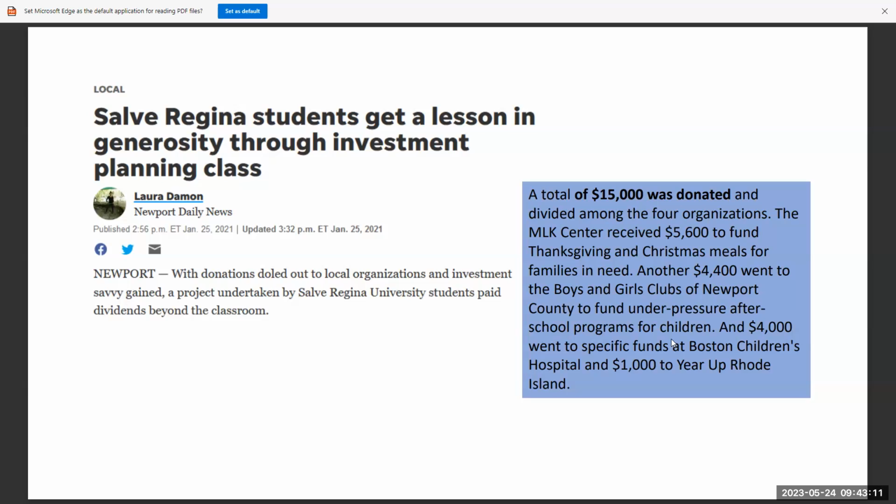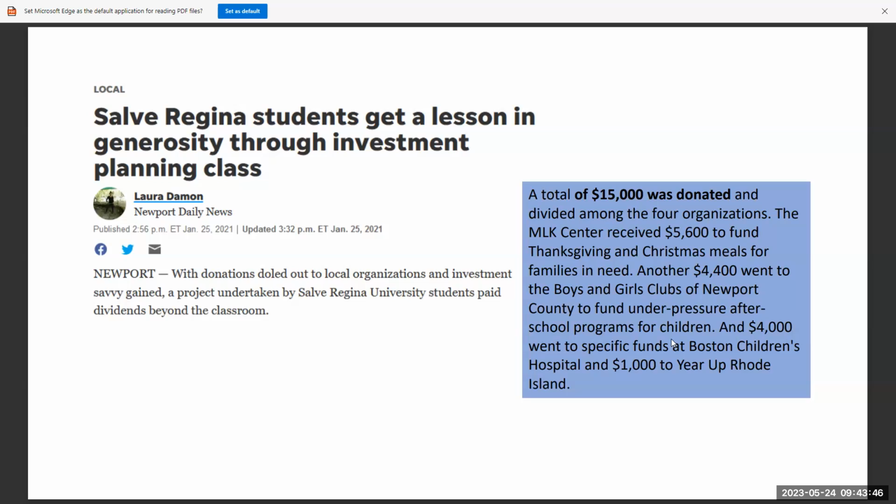The students came to me during COVID and said, Mr. Sacco, we know at the end of the class, Mercy Mission, Women's Resource Center, veterans, homeless, food insecurity, whatever it happens to be. But right now during COVID, this is going on right now. Can we take some of our proceeds and make donations in the manner that you had described? And I was very proud of them, not for the skills they learned, for the people they showed that they are. And I think that's the more important lesson.